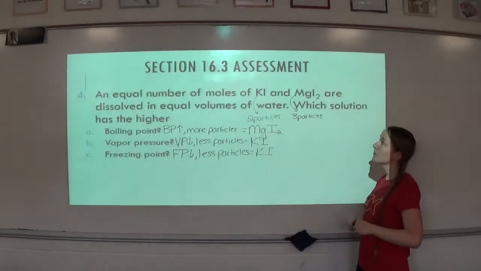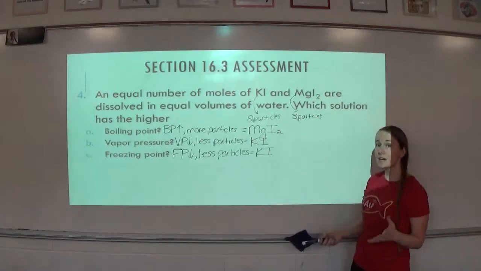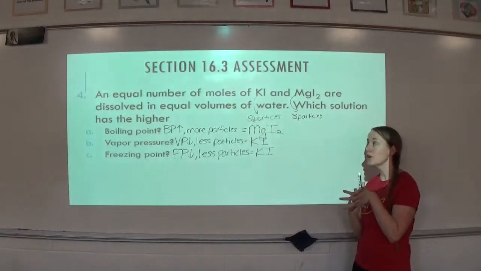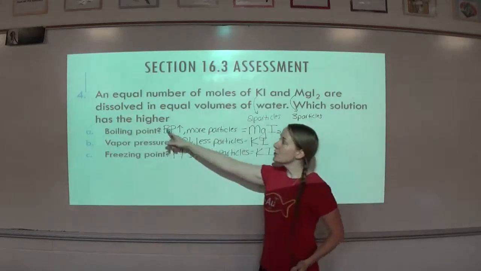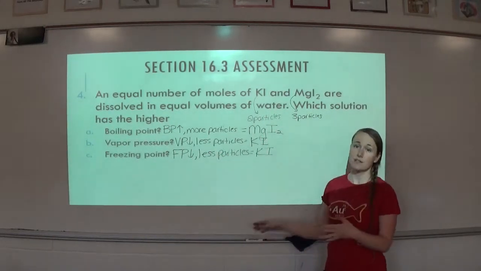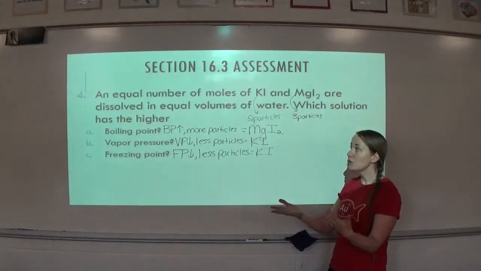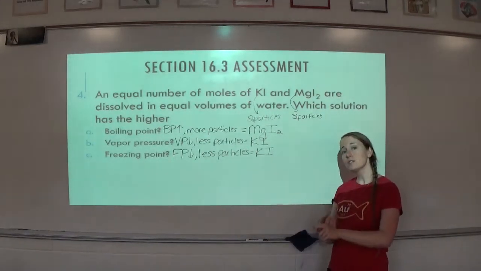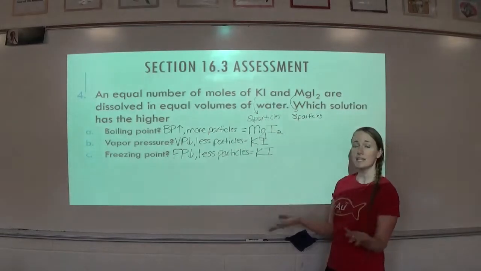Okay, so you just have to be real careful about making sure to break up ionic compounds, leave molecular compounds together, and then just make sure you look at, am I asking you about the colligative property or the opposite of the colligative property? If I'm asking you the colligative property, you look for more particles. If I ask you the opposite, you look for less particles.